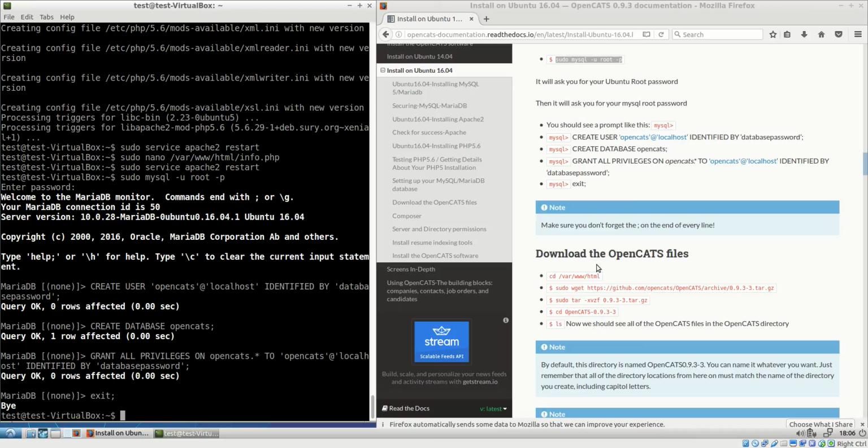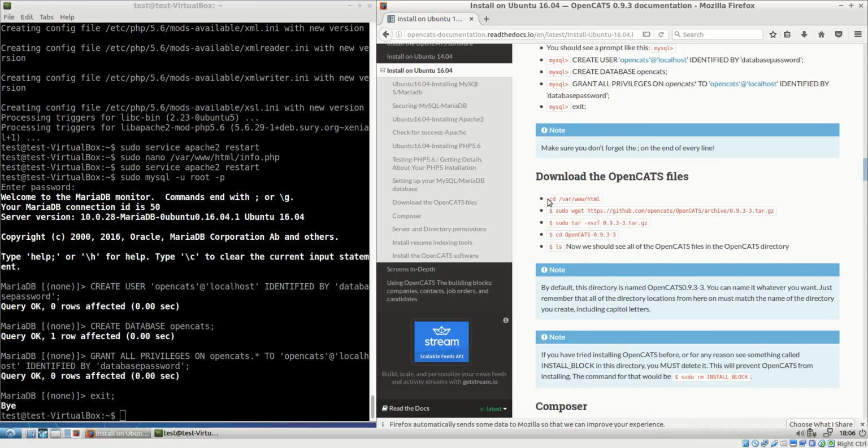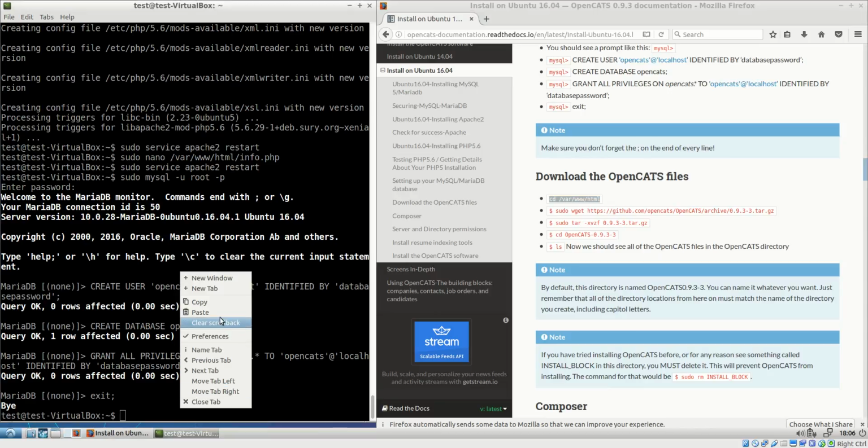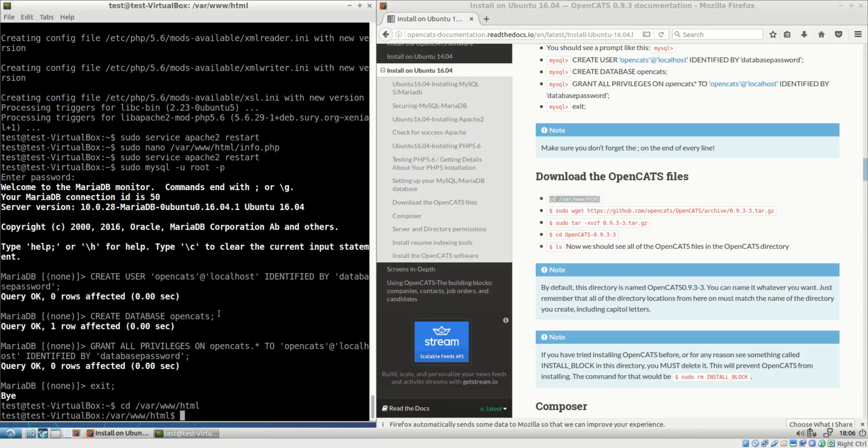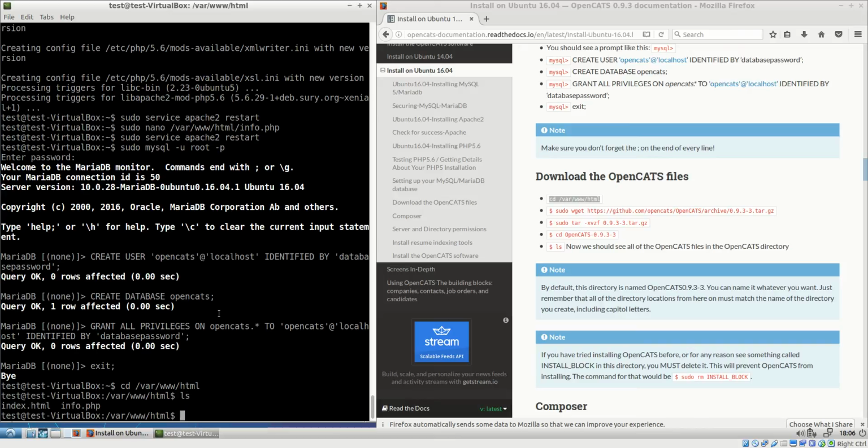Now we are going to download the OpenCATS files. First, we're going to change directory into the web directory. This is where all the stuff that is web hosted on our server and available is. This is our info.php file. This is the Apache index file. Excuse me.